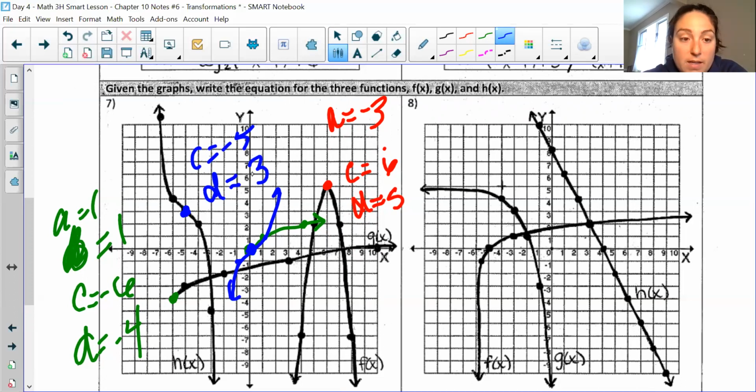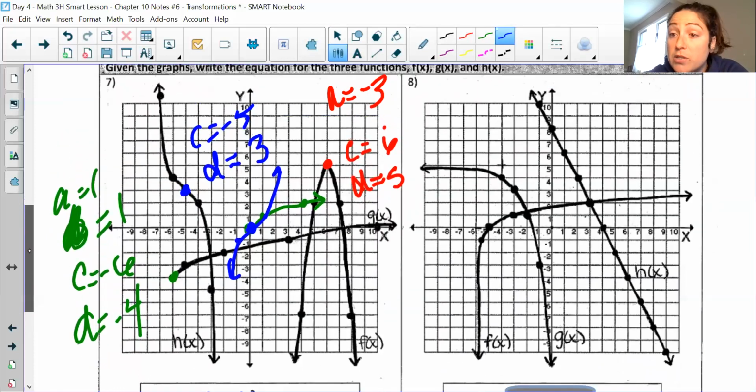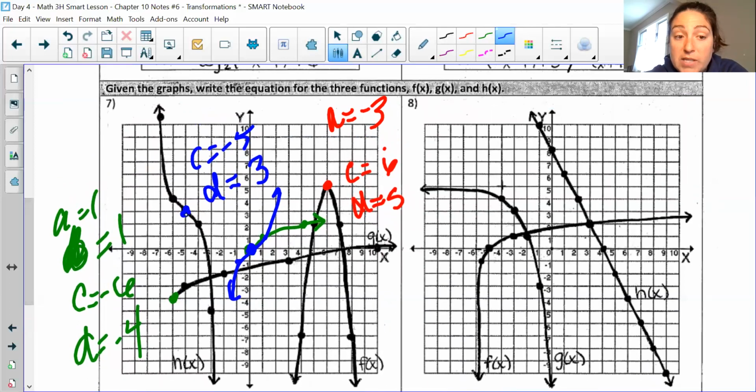And normally this is, again, like that. So here we have either a negative a value or a negative b value, depending on if you see this as a reflection over the x-axis or a reflection over the y-axis. But either way, there doesn't appear to be any sort of vertical stretch, vertical shrink, horizontal stretch, horizontal shrink, because we still have that right one, down one, left one, up one relationship.